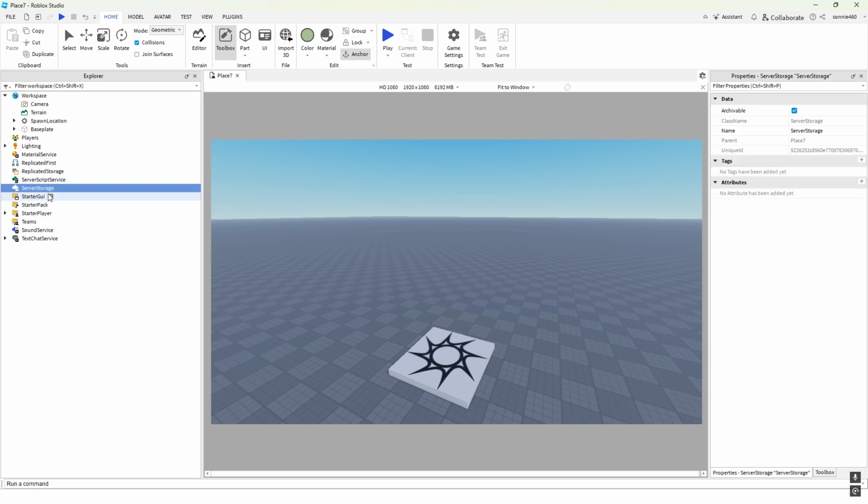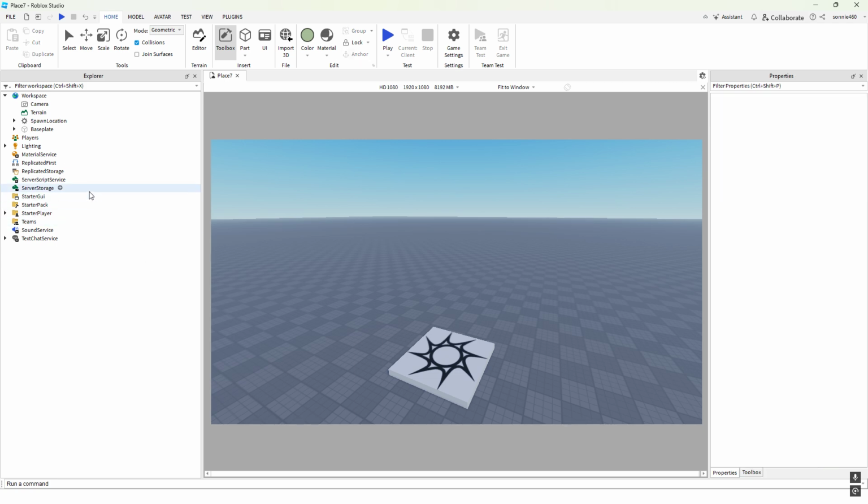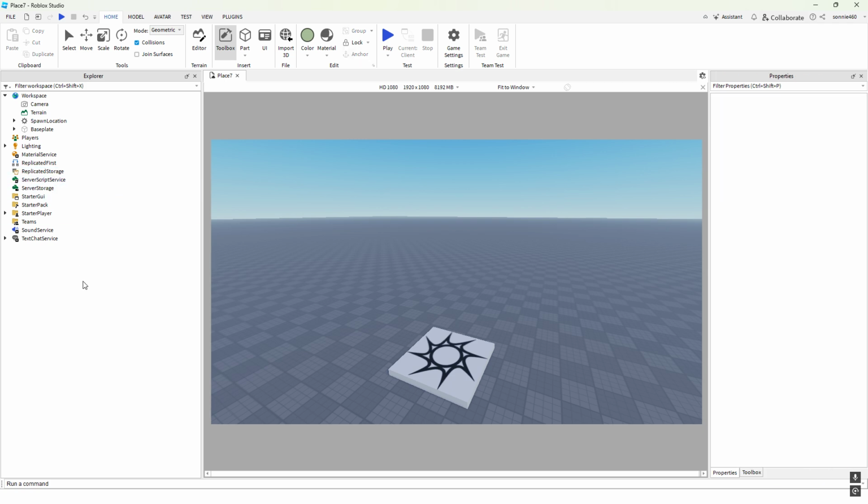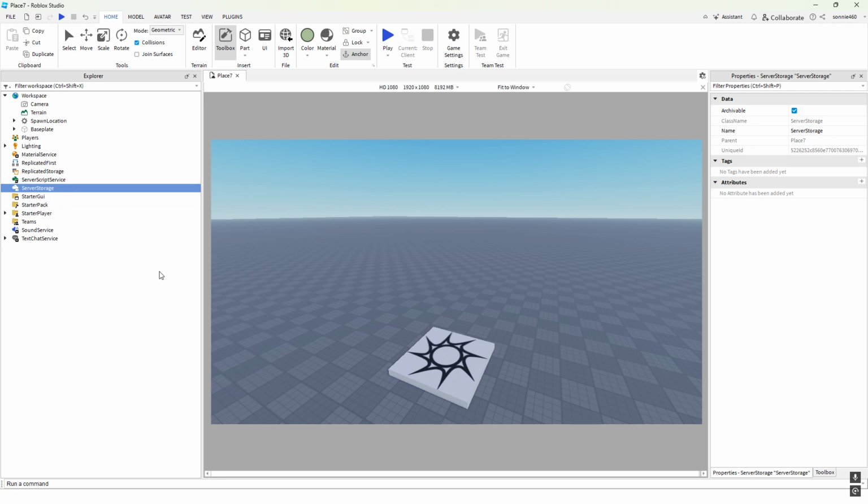But yeah, you can also put a bullet here, for example, just like you could with the replicated storage, and then clone it. It just depends if the player needs to be able to access it or not. But generally, I like using the replicated storage over the server storage. And the server storage, I'll just kind of put things that I want to use as a developer, but the game doesn't need.